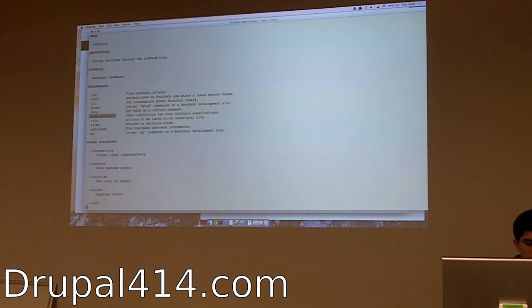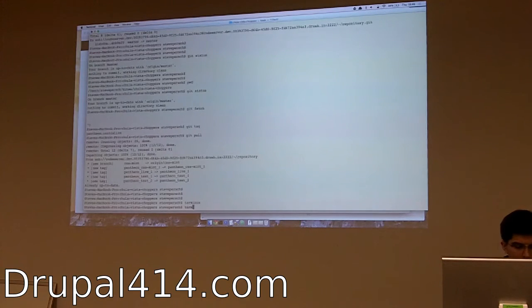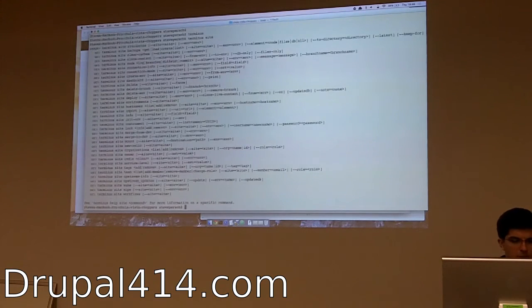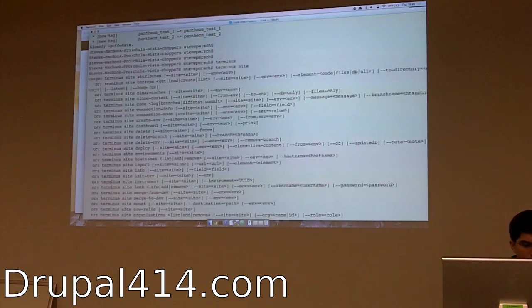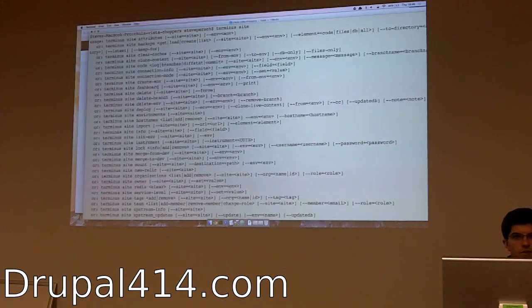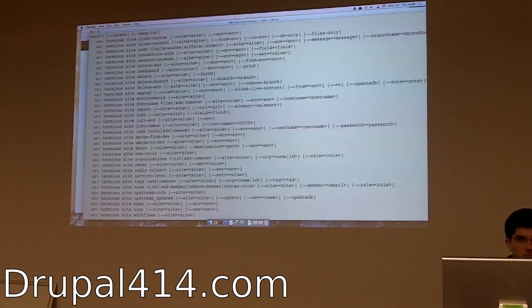We can see the organization's information. We're basically doing anything that's possible in the dashboard is possible on the command line. There may be one or two pieces of functionality that are present in one but not the other. And the command used most often, I think, is the Terminus site command. So these are all operations that are specific to one site on Pantheon. And there's a thread going on right now about breaking all these into their own commands, because this is a lot to all live under the site command.